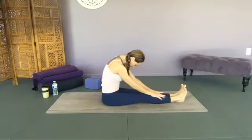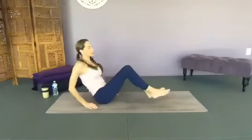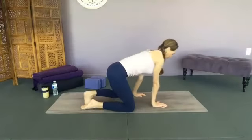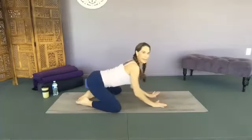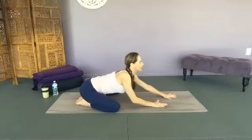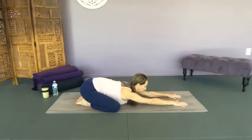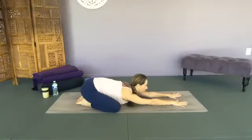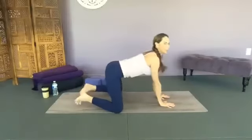and slowly a bend into the knees. A swing around of the legs coming back and behind you. And coming into just a brief child's pose. Big toes together. Send those hips back. And lengthen your arms out in front of you. Good. And slowly coming up right into top of the table.